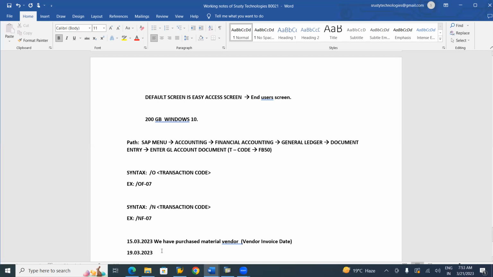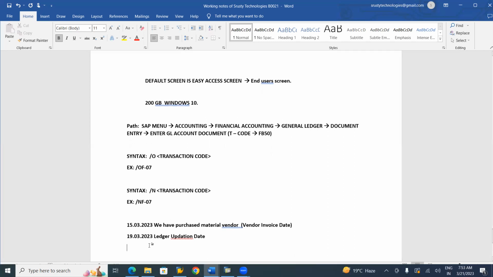So here we call it the ledger updation date, meaning the date we received it. We need to update on 19/3, but here we have updated in the system on 21, that is today, 2023.